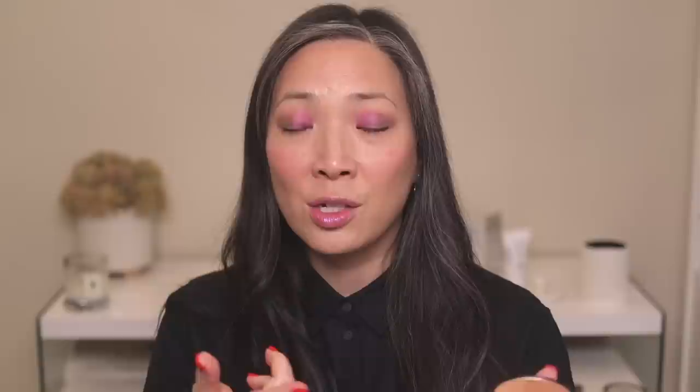The color is called Champagne Gold, and the full name is Skin Fetish Sublime Skin Highlight. This looks to be a pressed powder formula — very siliconey, and there's a certain thickness to it. This is quite different from her baked highlights, the ones that came in her limited edition kits and the highlighter trio palette. Those baked highlights applied initially in a very sheer way, whereas I have a feeling this one will go on in a thicker, more opaque way.